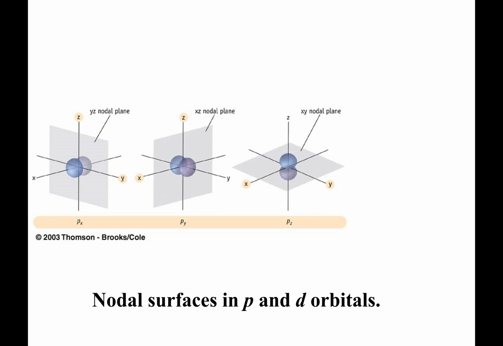So I mentioned that if it's a p, visualize the dumbbell shape. They connect at the nucleus, and if the colored region represents finding an electron there, the probability goes down to 0 at the nucleus. It creates what we call a nodal plane. If I can take a sheet of paper and go between, within my one orbital, and have a 0 probability to find an electron there, that's a nodal plane. So we have a nodal plane this way, a nodal plane this way, and a nodal plane that way.